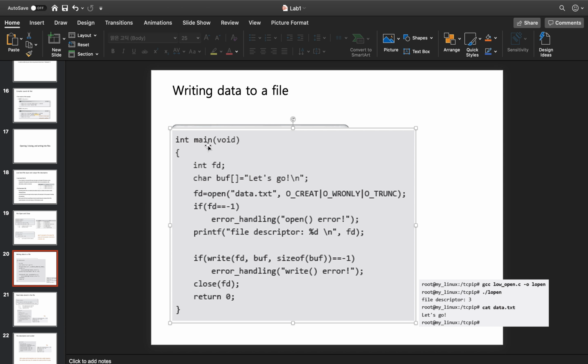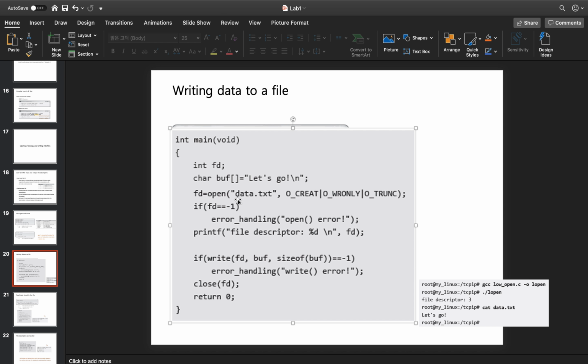So what we're doing in here is we are creating a file descriptor, the variable into which we will be storing the file descriptor, and we are creating a buffer that contains the text that we want to write into the file. And then what we're doing is we are opening that file.